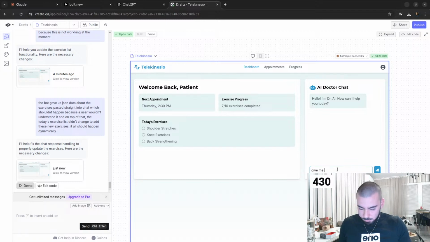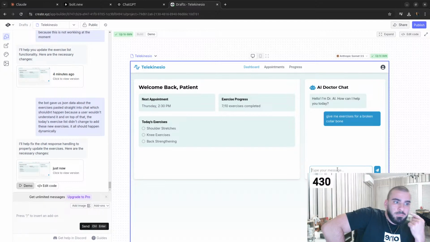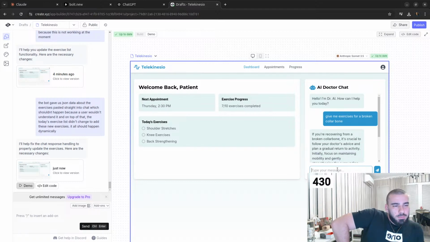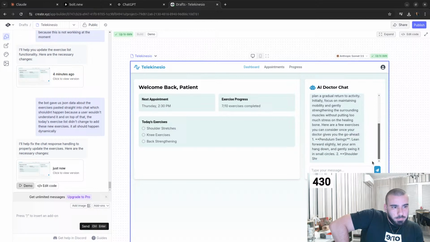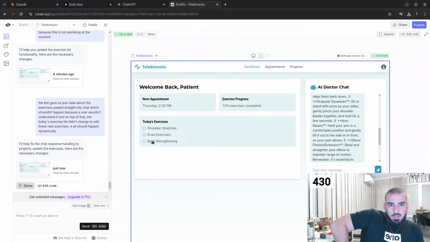Give me exercises for a broken collarbone. If you're recovering from a broken collarbone, so on and so forth. Alright, it's still typing. I was just going to say that today's exercises are not updating, but it's still typing.